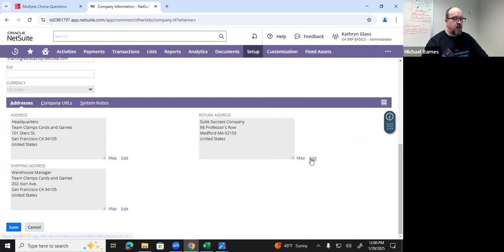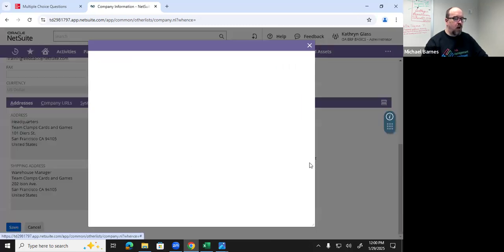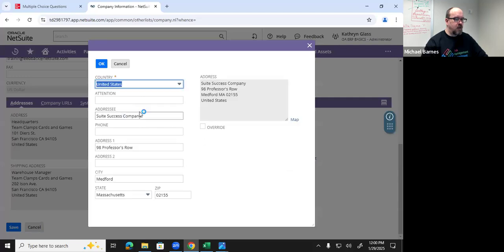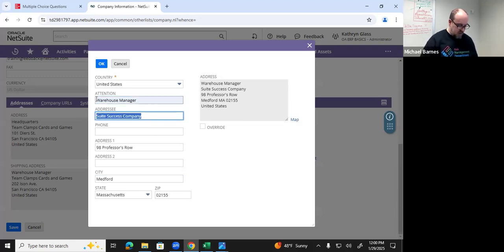Let's go ahead and make changes to the return address, and we're just going to send all returns to our warehouse to make things easy. So return address, I want you to say warehouse manager. Addressee is going to be your company name again. And the good news is, as you start typing things in, it will actually default to things that you've entered before.